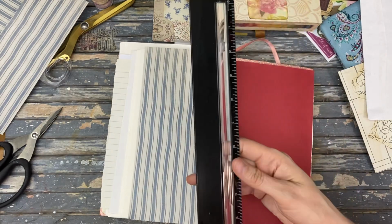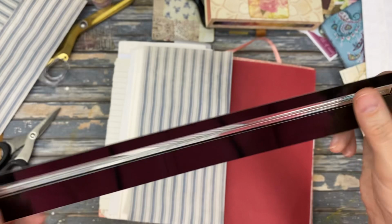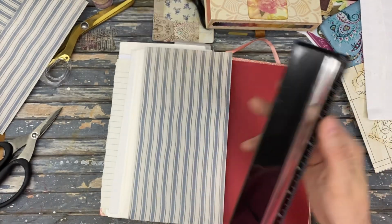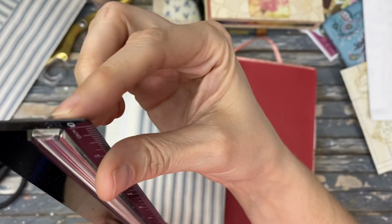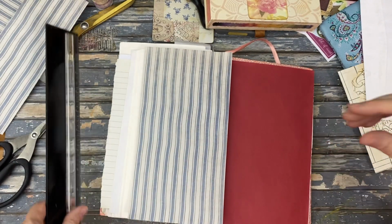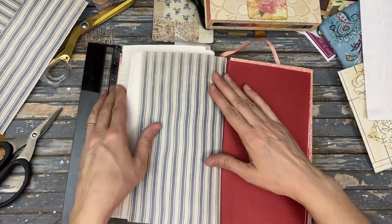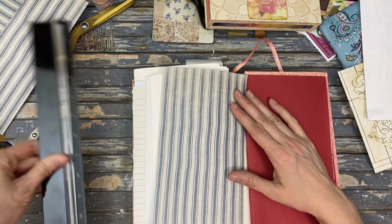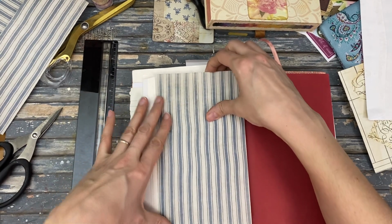It turns out I mislaid my tearing ruler, my metal Westcott one, and this one has a really cool end to it. It's thicker at this end, and then it tapers down to this end, and it tears really smoothly. So don't ask me where that ruler came from. It came from a thrift store, and I got it for 50 cents. So I can't really give you any suggestions.